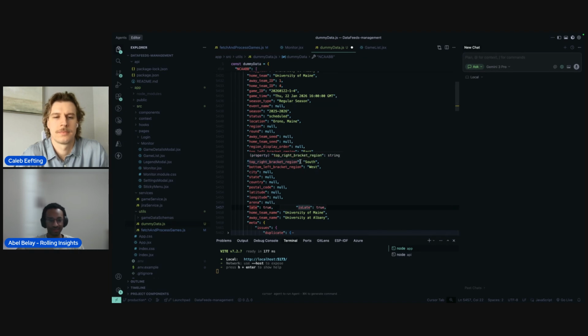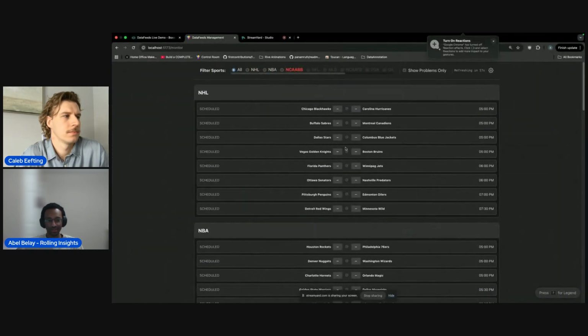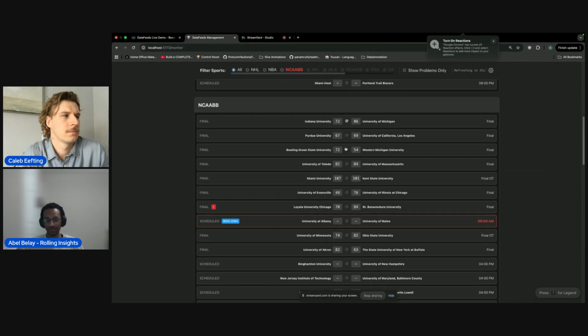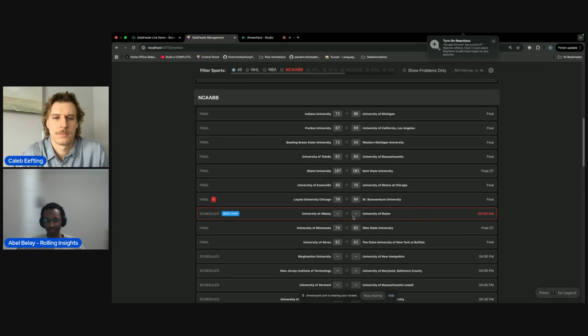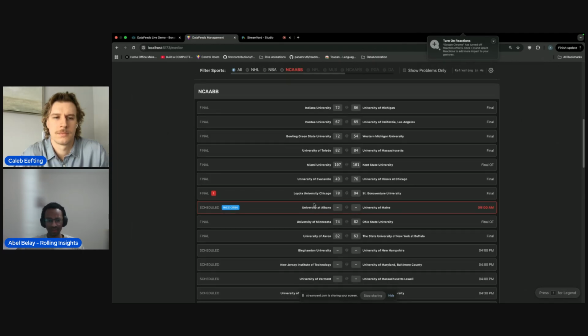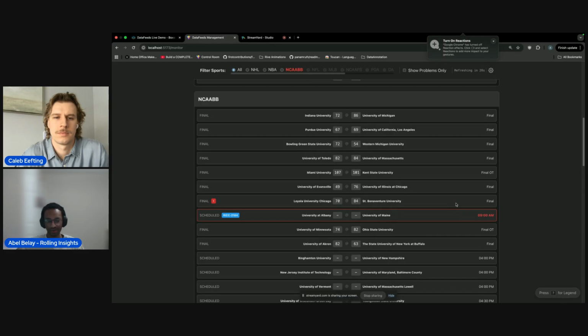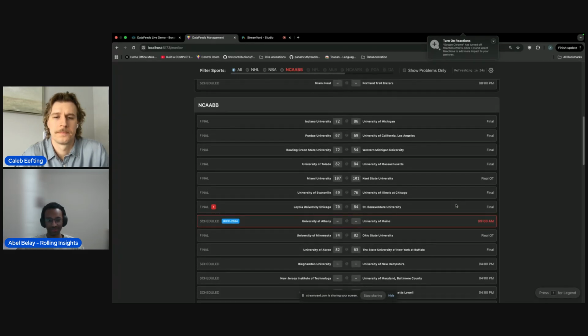And then I said, using this, build out the UI for what it'll look like if there is a late game. And so, yeah, there's a couple different options explored with Cursor. And this is what we settled on, just a simple red background, highlighting the time as well. And it seems to catch the eye pretty well without it being too intrusive.